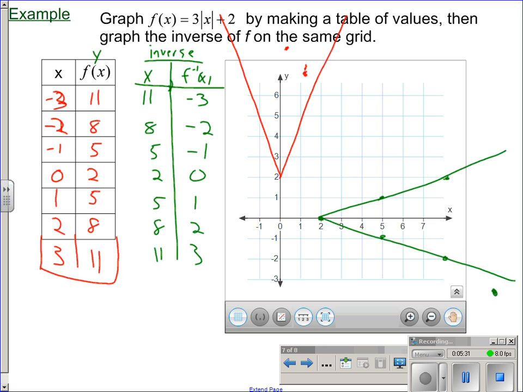Okay, is the inverse a function? You should be saying no. You got two reasons now. One is looking at the inverse graph fails the vertical line test. Also looking at the original graph fails the horizontal line test. Okay, but just plotting points like this is one way to graph the absolute value function. I'll show you how to do it in the calculator in class.